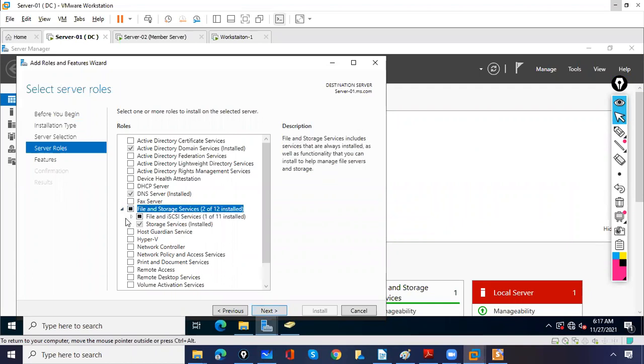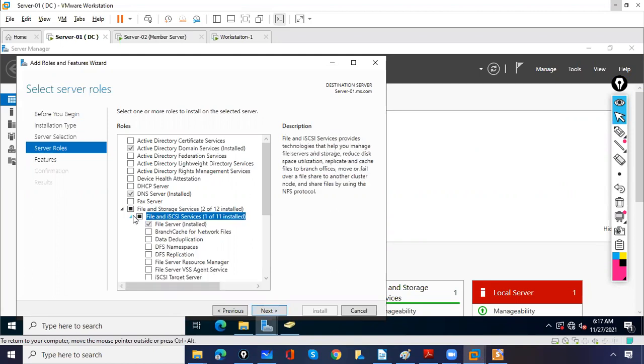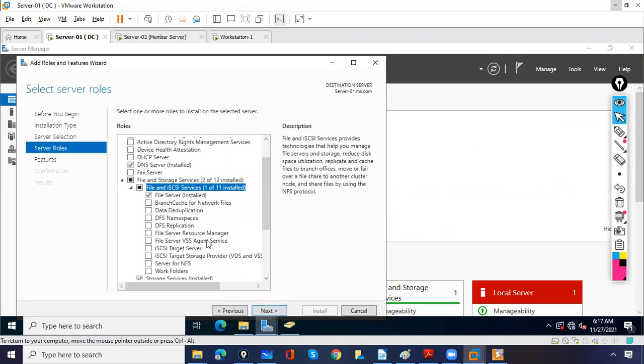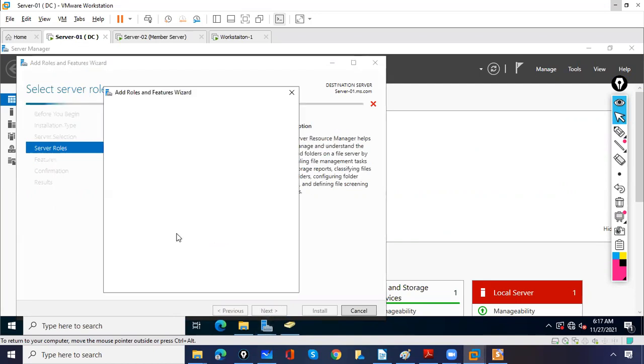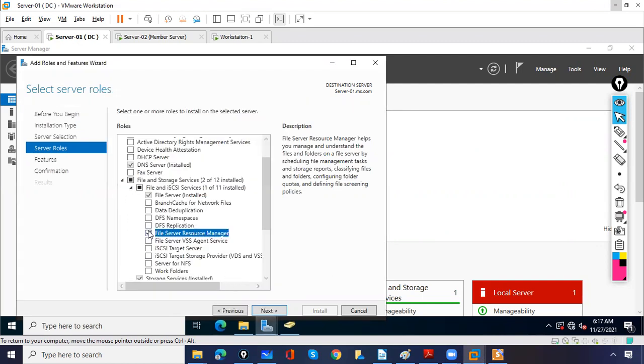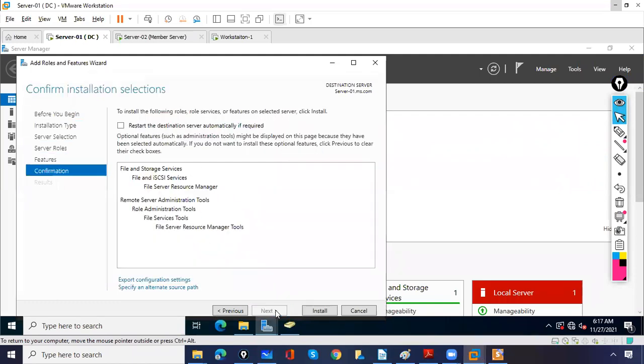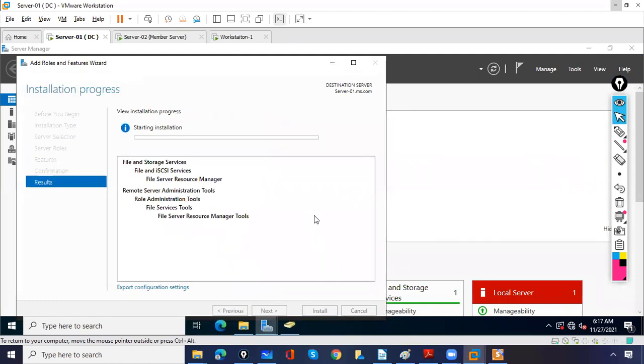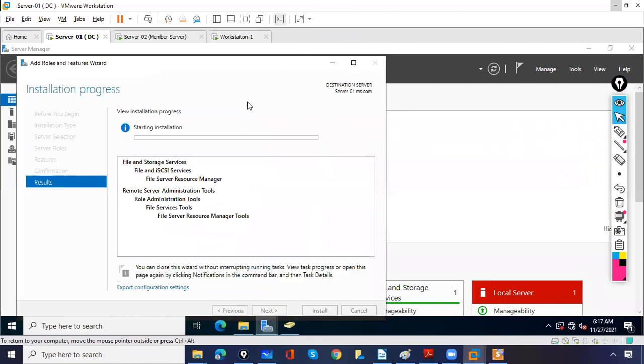Under this, we have File and iSCSI Services, then File Server Resource Manager. Once you check it, you will get this window. Then we need to select Add Features. This option is checked, then we'll click next, next, install. So it will install FSRM. After the installation, we'll verify.